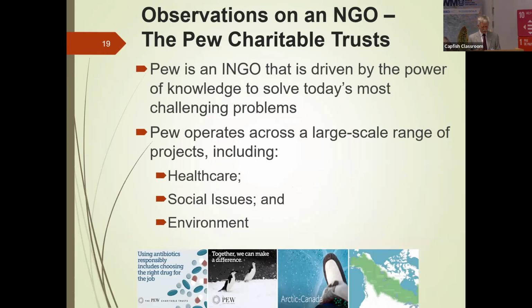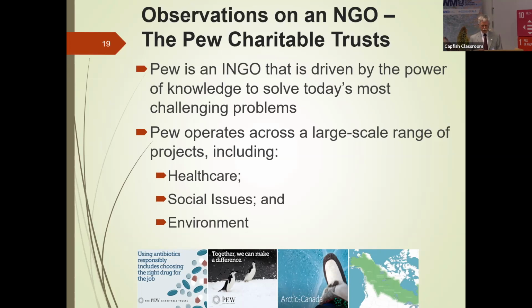So in the next slides, I'm going to talk about the Pew Charitable Trusts. It's an NGO, or an INGO, that is supporting the fight against IUU fishing. Since I retired from FAO in 2018, I have been working as a consultant for Pew. I would like to stress in this regard, as I said before, that I'm not representing Pew at this workshop, and the observations expressed in this presentation are my own.